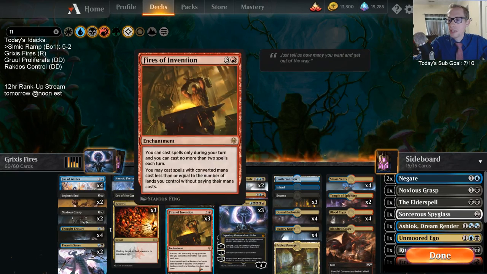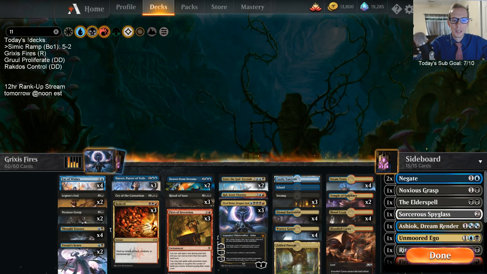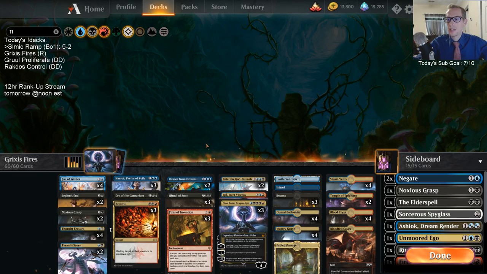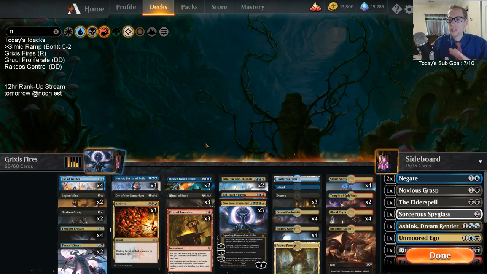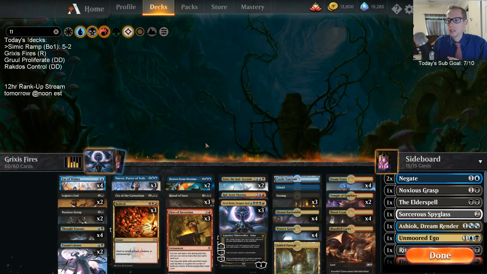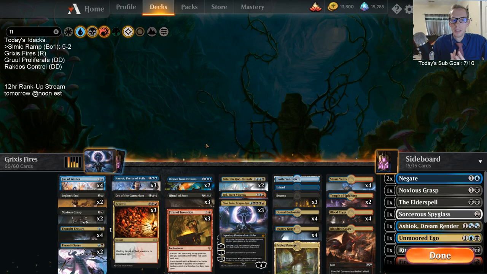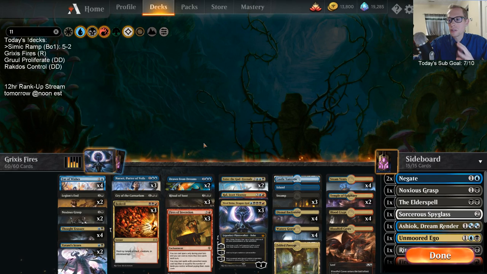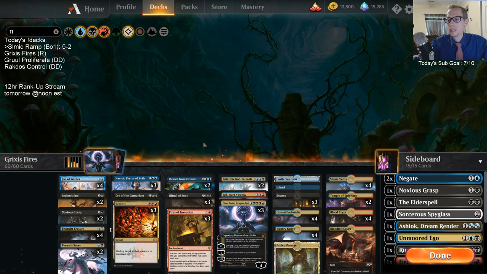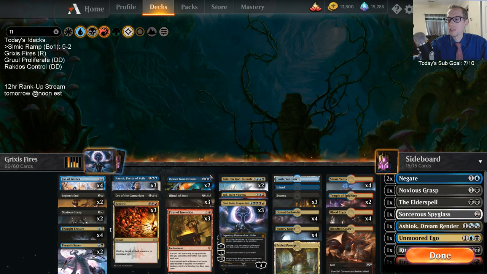All right. So besides that, of course, the core of our deck is Fires of Invention. It allows us to play two spells a turn, but only two spells a turn. And the spells are free as long as they have CMC less than or equal to the number of lands we control. So we can cast two really expensive spells in the same turn. And that's something that Grixis could really use, because Grixis does have a lot of expensive spells and a lot of clunkier spells that it's sometimes hard to double spell with, especially with these powerful things, but having Fires of Invention allows us to do that.